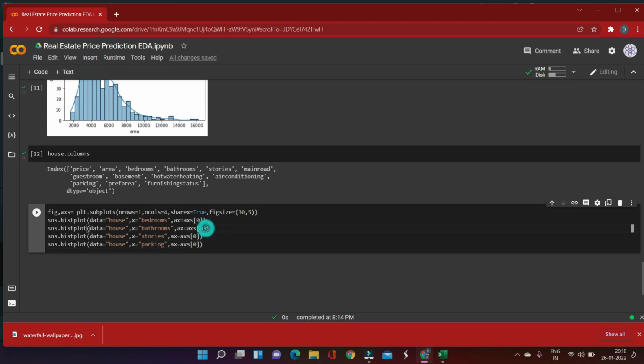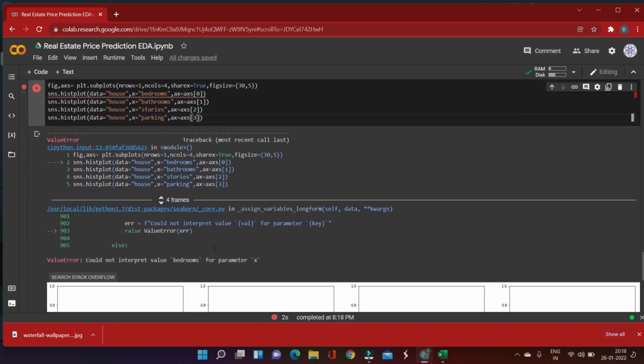Change the axes to 1, 2, and 3. Let's run this.